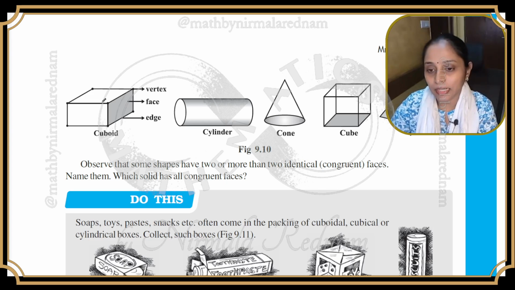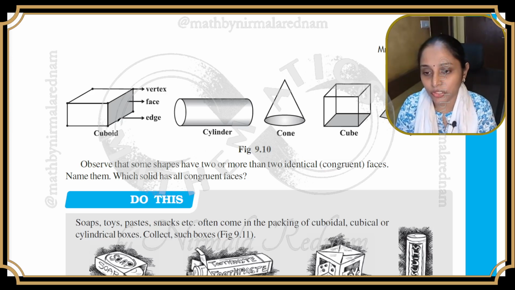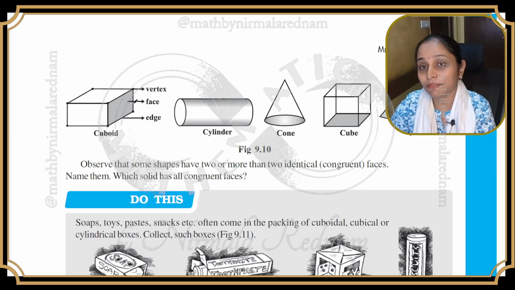Now you can see that if you look at the cuboid, we have certain terminology. For example, all the plane figures that form this particular cuboid are called the faces. Any two faces meet at an edge, right? This is an edge, and any given three edges meet at a vertex, a single point vertex. So these are the terminology you use.